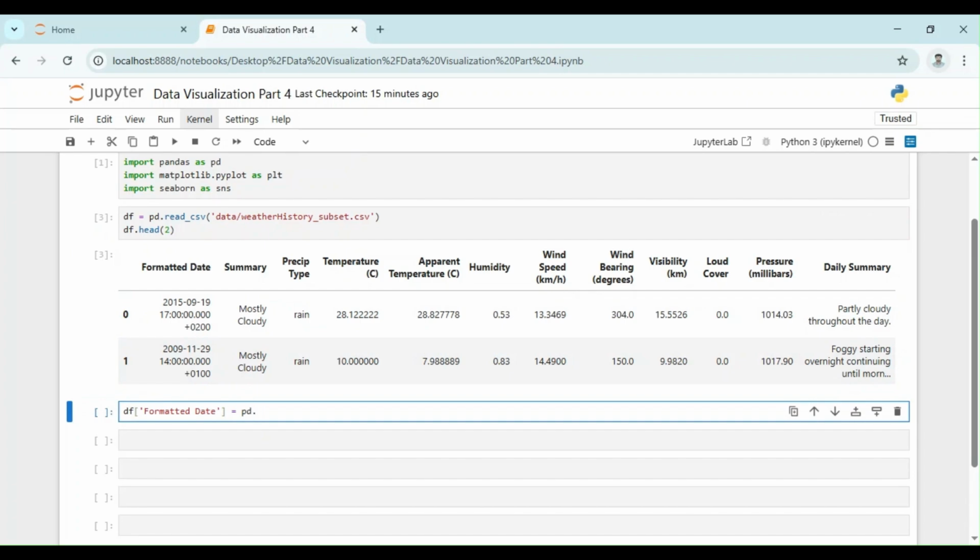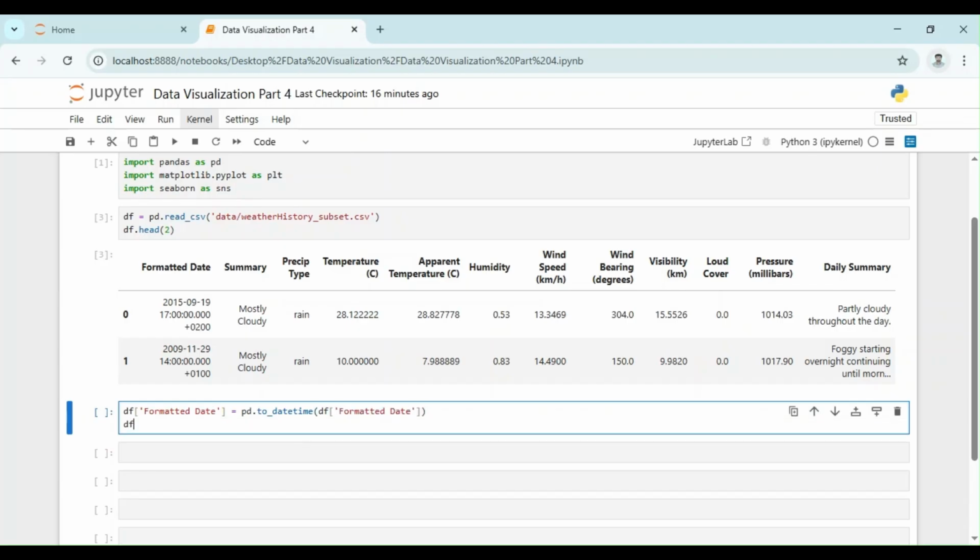It ensures that Python understands it as a time-based column. And then here I am sorting the dataset by date, which is essential for time series analysis. If the data is not sorted chronologically, line plots may not provide meaningful insights.